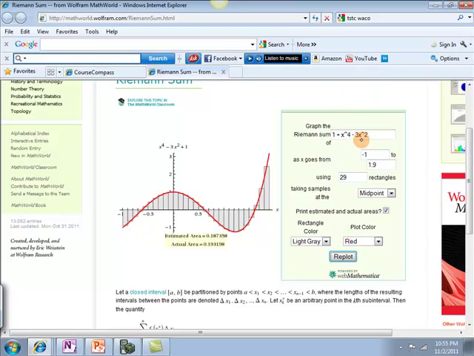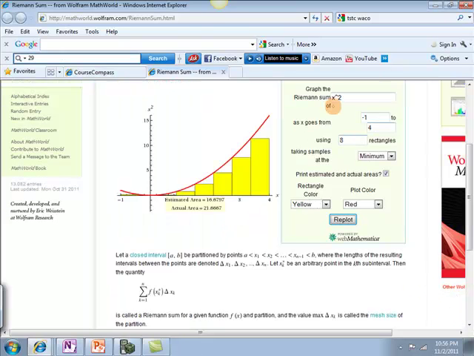All right, let's try this with something different. Let's just do a plain old x squared. So I put in x squared, and I said let's do that from negative 1 to 4. That is the curve that's in red. If I wanted to know the area underneath, and I just use 8 rectangles, it gives me an estimated area of 16.6797, and the actual is 21. Well, let's make that 15 rectangles.